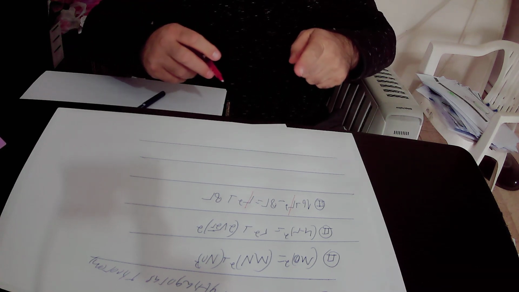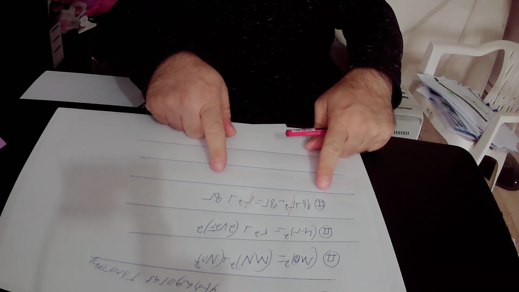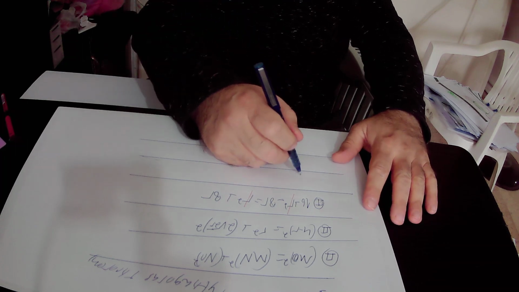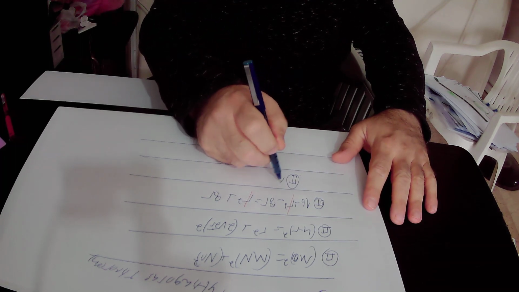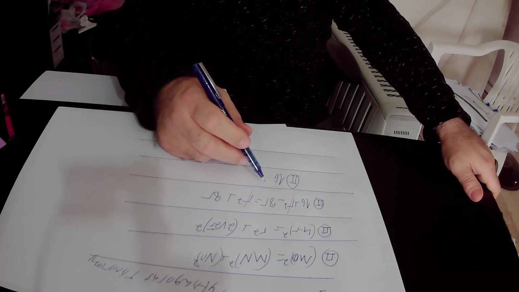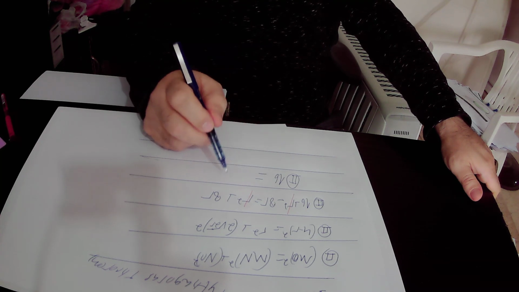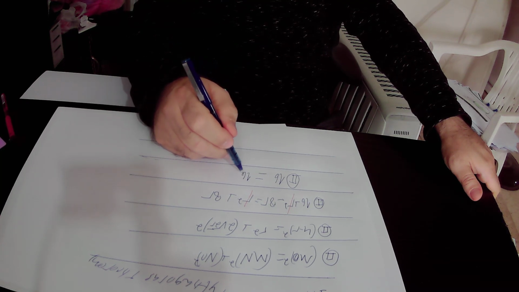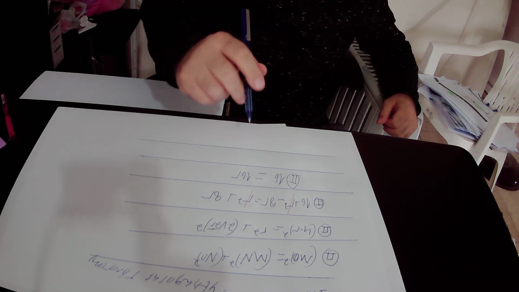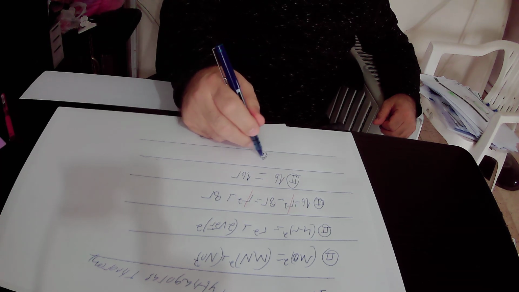After we cancelled R square, we will add 8R to this equation, equation number 2. So in this side of equation number 2, we will get that 16 plus 8R minus 8R is 0, equals to 8R plus 8R is 16R. So we got that 16 equals to 16R. We will divide this equation, equation number 2, by 16, and we will get that R equals to 1 unit.